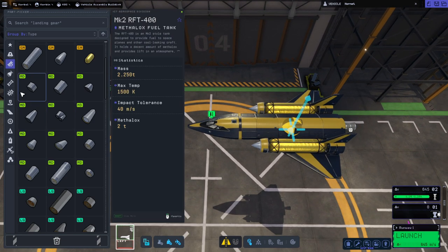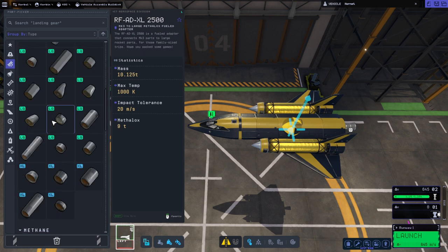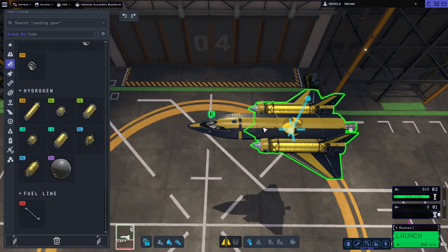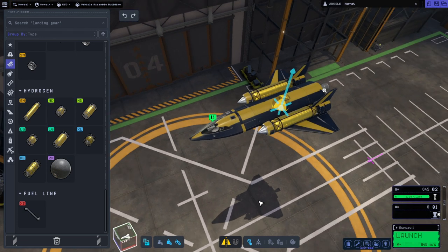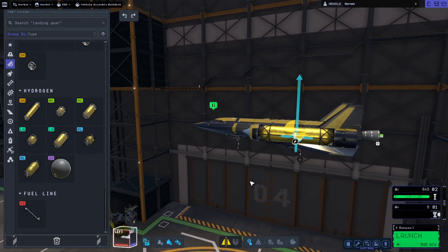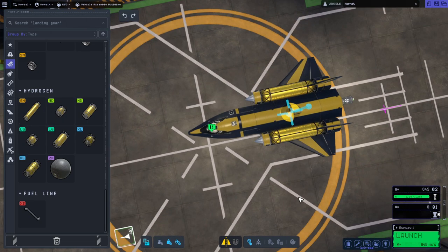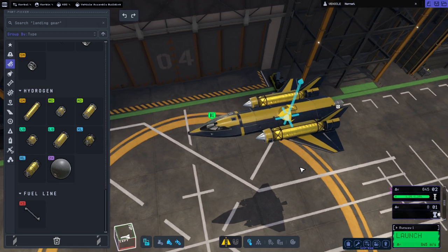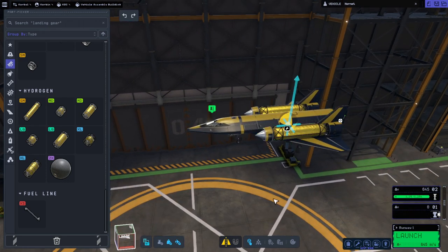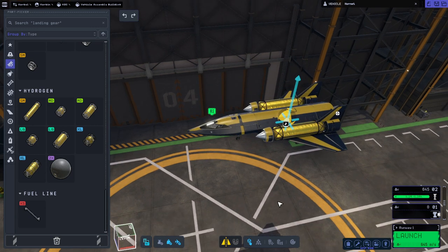So that's not enough. The problem is the form factor of the hydrogen tanks. We're using the small one because that's what would fit this sort of shape, right? We can't have medium ones. It's not going to look good. And the small ones only come in this size, so we don't have like a half-size one to put in front here or something like that. So this is about it. We could probably make an X-wing and have four of them, but that's an idea.